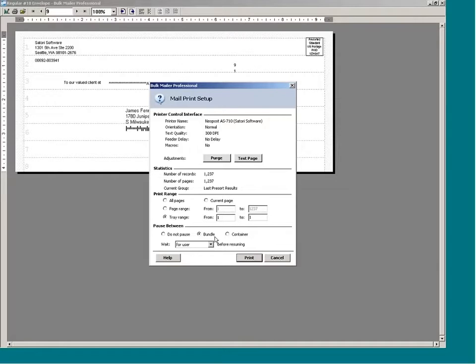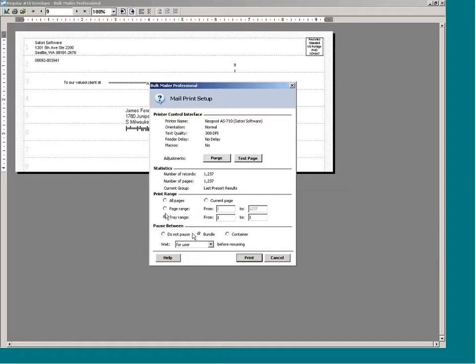But as you get toward the end, you might get separate bundles because there's not enough pieces, so they want it to be bundled. So again, it might end up being that you really don't see any bundles. But if you're mailing flats, the big wide, something like large catalog size piece, then you may have multiple bundles within a single sack, and then you'll see lots of separate bundles.